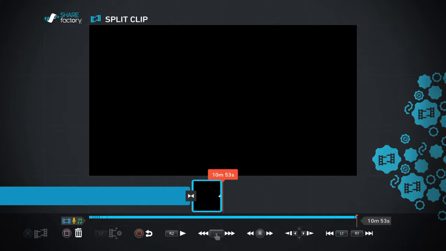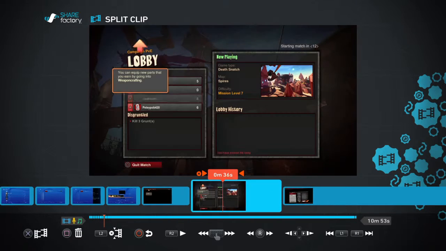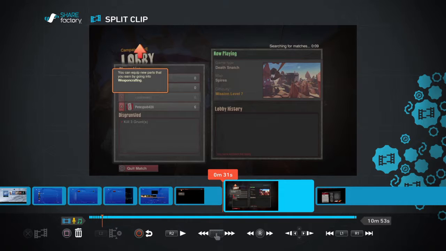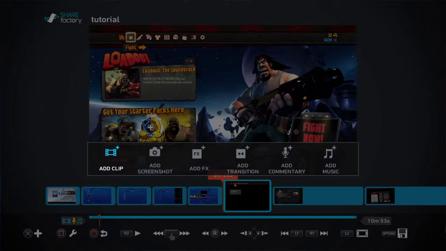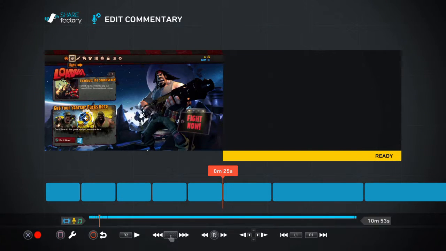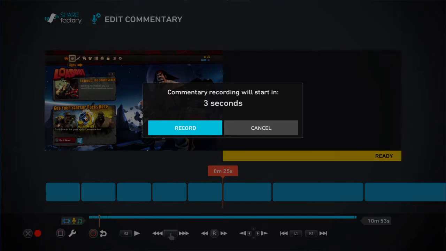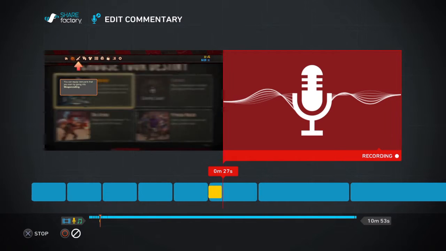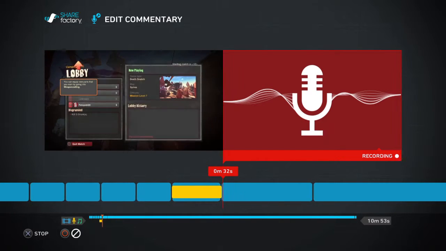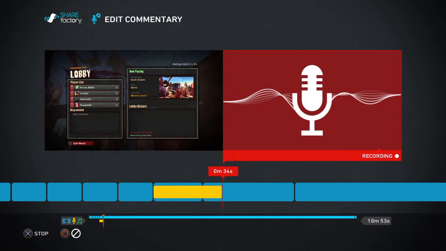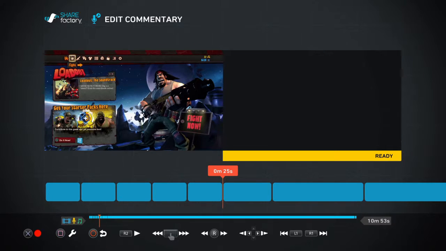Okay. So basically at that point, like I said, if I wanted to, I would start here. Gonna exit that. Gonna add, so that's the X button. I'm gonna add commentary. What you do is you press the X button, and it's gonna pop up this screen here. It'll record in 5 seconds, or you can hit X and record right away. So it's recording me talking to you right now twice over. I'd basically be talking over the game and explaining what's going on, that kind of stuff. So anyway, I'm gonna hit the circle and it's not gonna record it.